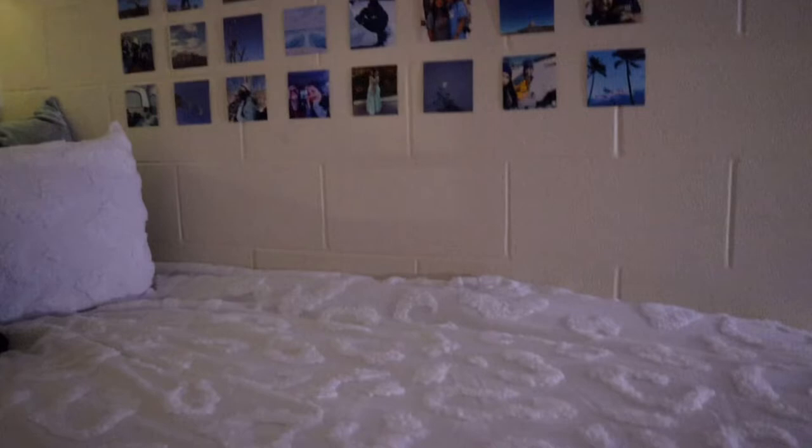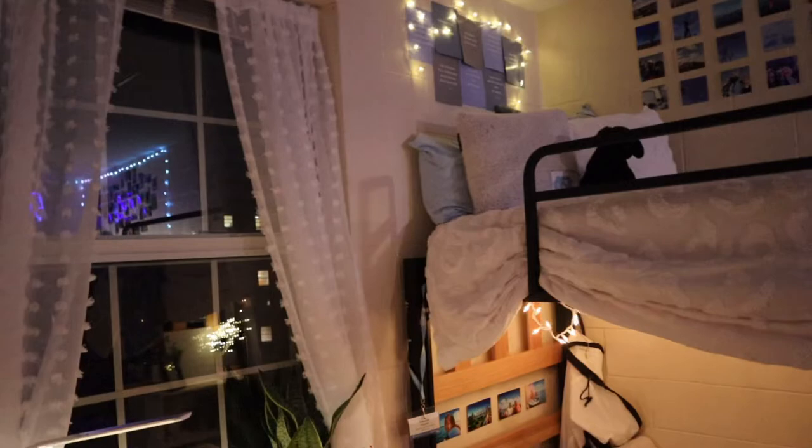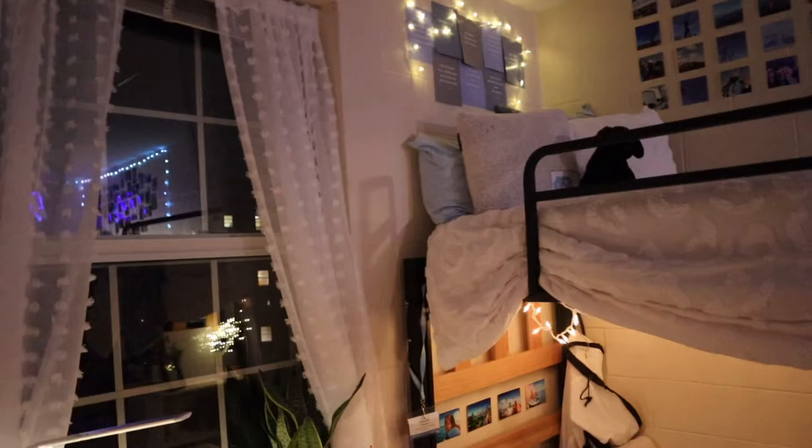On top of the bed, pictures and a stuffed animal I've had since I was two — he came all the way with us. We also put up the safety bars because I slept last night without them. It was honestly kind of scary — I was just going to roll out and break something. But overall it was a very fun move-in day. It did take a while, but that was our short room tour of our room in Horton, and we are so excited for F-doc. Over and out.